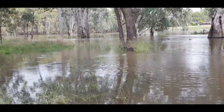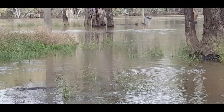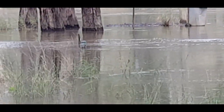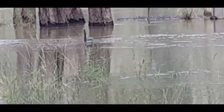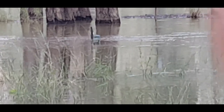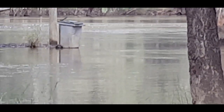The water down here at the town beach is actually, as you'll probably go back into last week's video that I posted on Tuesday, which would have been Monday for all you people over in America, that little signpost, whoop, me and my big fingers, where'd it go? There, that little signpost there was out of water.